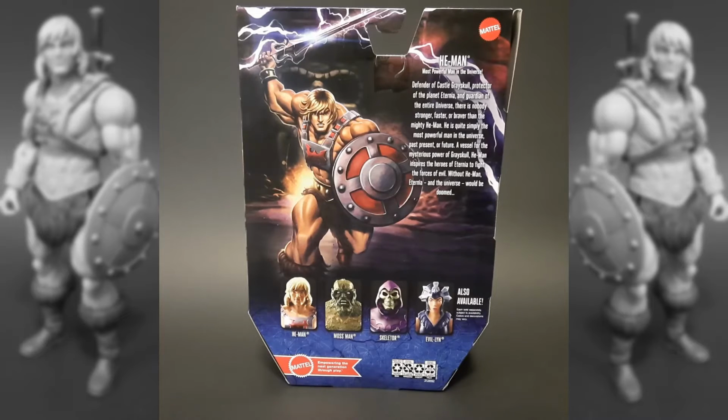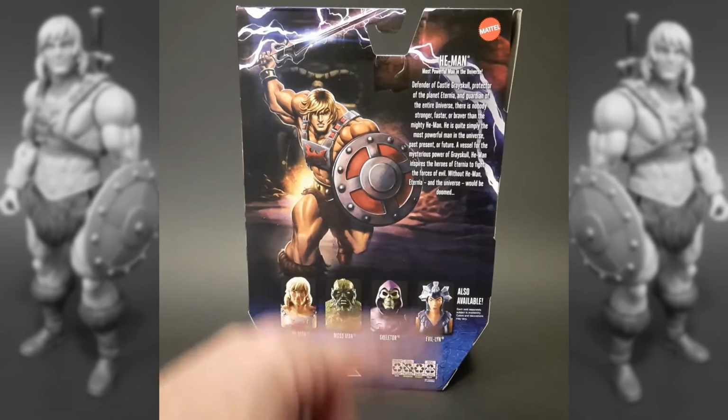Alright, moving on. At the bottom, you see other characters in the series. Besides He-Man, we have Mossman, Skeletor, and Evil-Lyn.